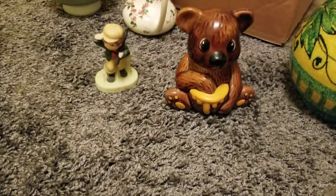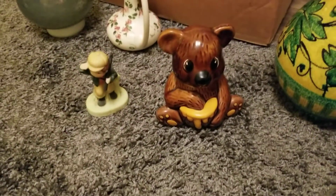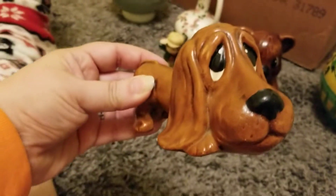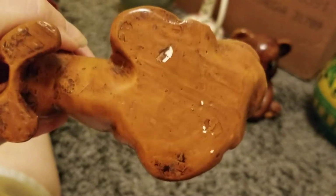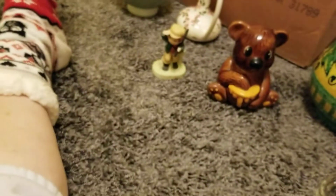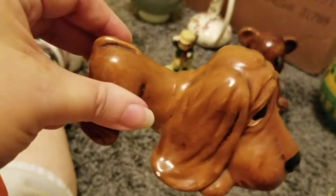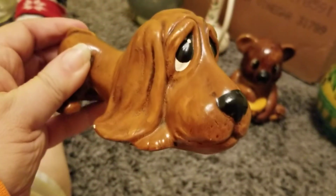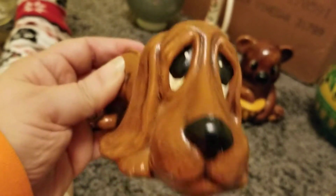If you have checked out my eBay store, you know that I have several little basset hounds on there right now. Well, I can't disappoint. Look at this little guy. It's a hobbyist piece, I'm sure it's homemade ceramic. It's not marked, but nevertheless, it's a wonderful piece. Look at him, he is absolutely adorable. I love basset hounds, so you will probably see several basset hound rescues because he's just adorable.